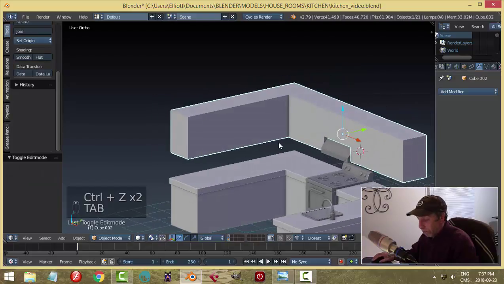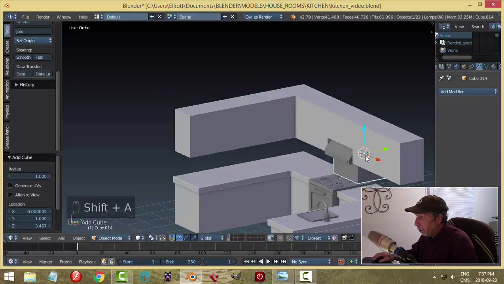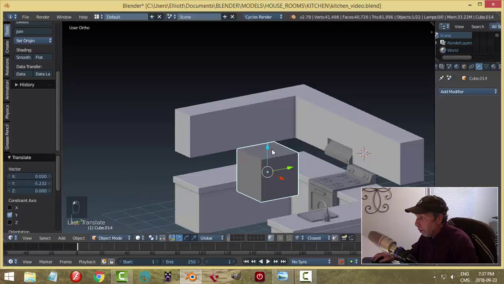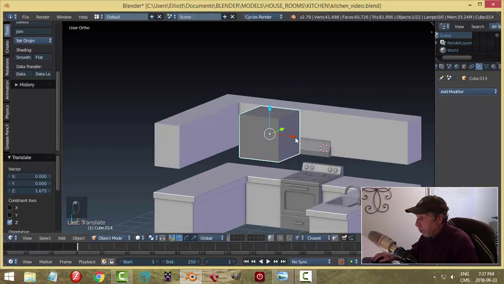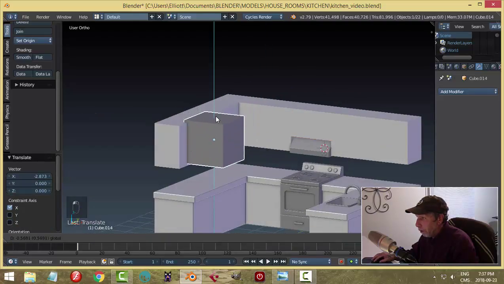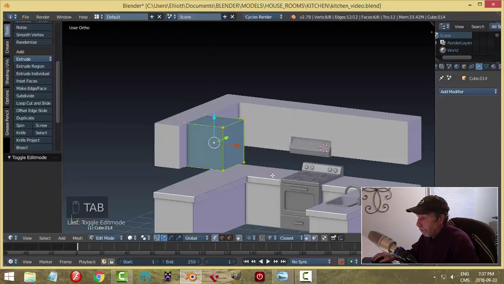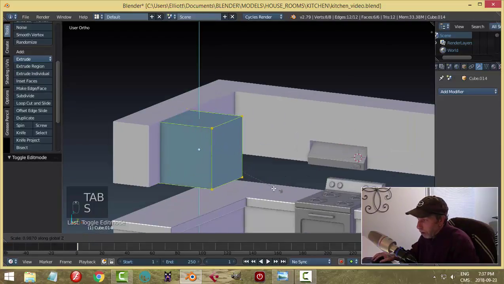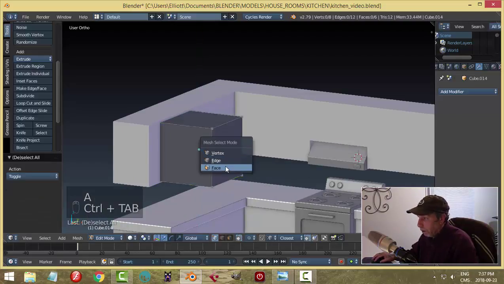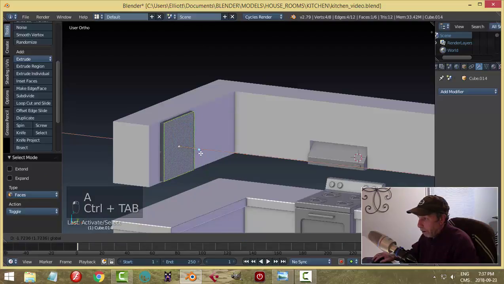Let's just bring in another cube and do it that way. Scale this in the Z. I don't want the complete height. I want it close though. Grab that.